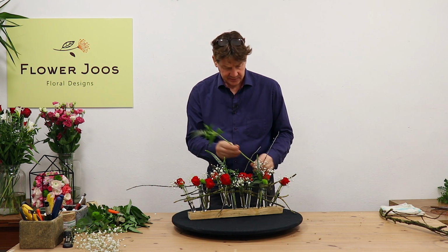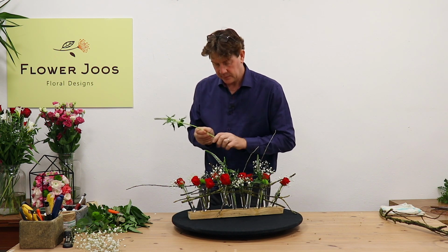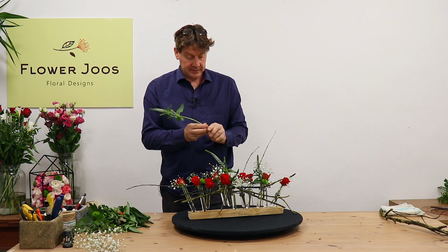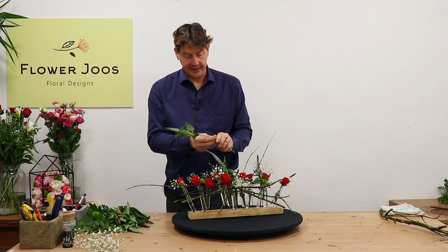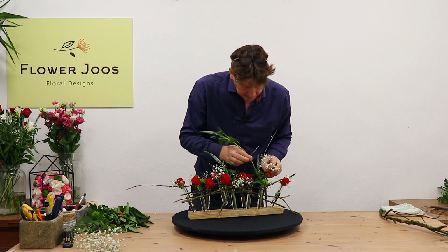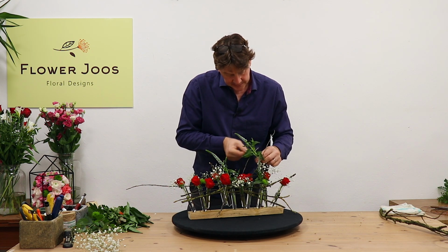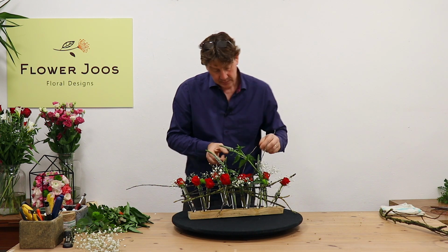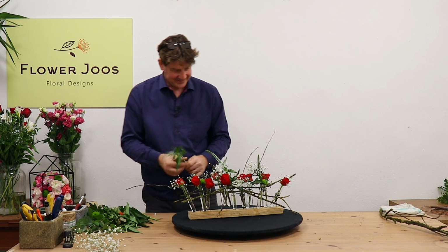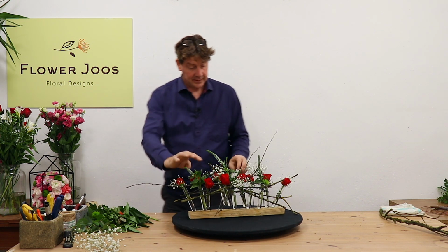I really want this to sit here, but my test tubes are facing a different way. So what we can do is just shave that down a wee bit. And I can just gently manipulate that stem. So I'm just putting a little bit of pressure on with my thumb. And yeah, no, too much pressure. So we'll change it.